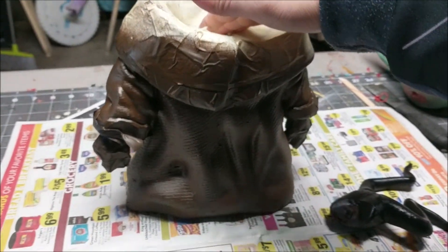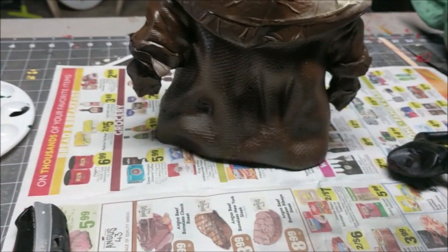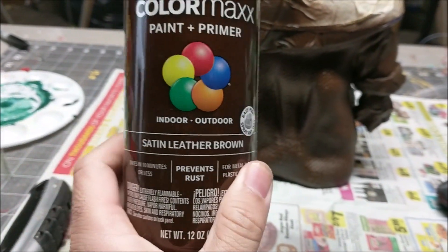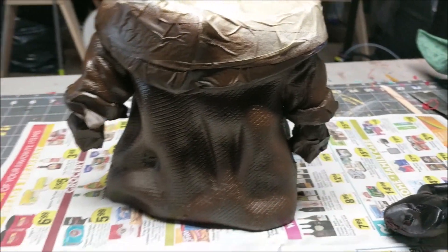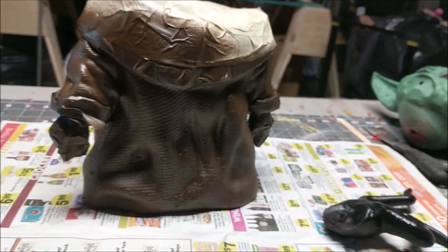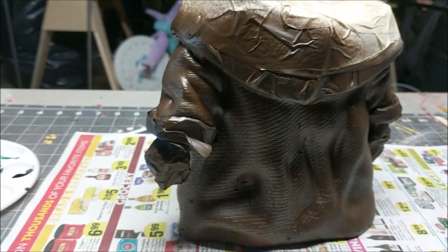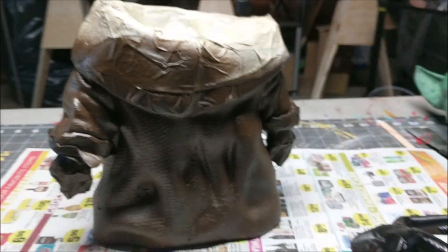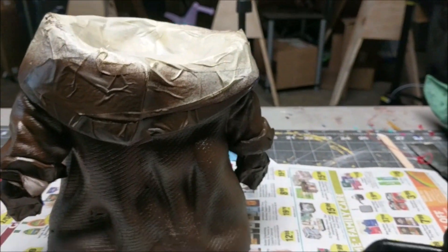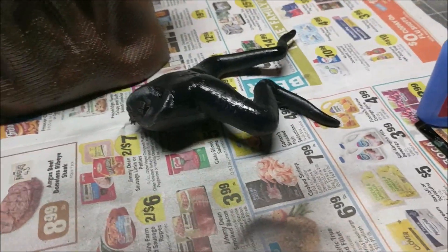What I've done is I've taped and primed Baby Yoda. I just used regular spray paint — this Krylon ColorMax Satin Leather Brown. When I take the tape off I'm going to use my airbrush to airbrush the collar and the cuffs using some airbrush colors. I'm just waiting for that to dry and then we're going to be good to go. Also the frog is drying out, so once that's done we're going to go ahead and paint that as well.